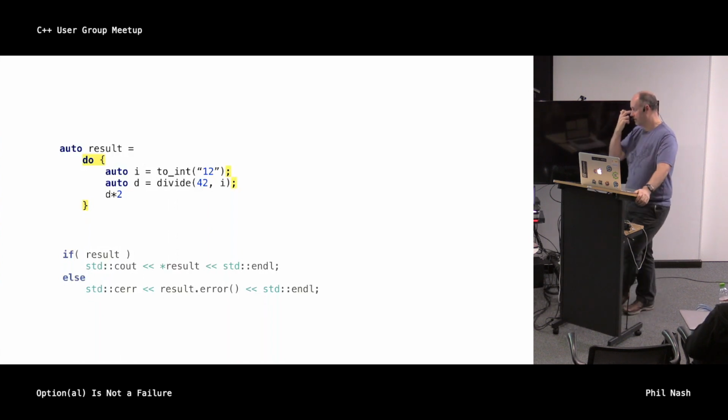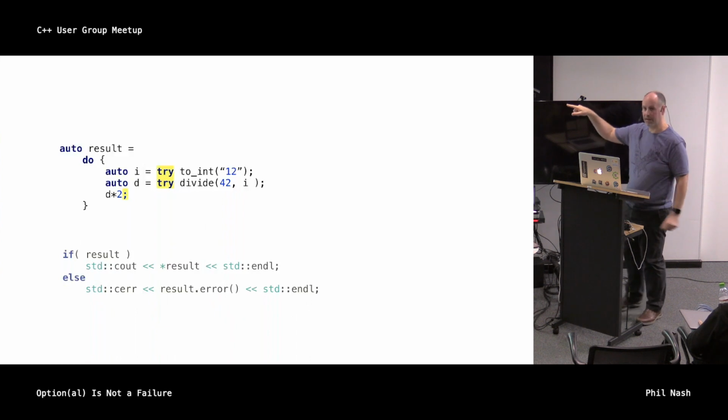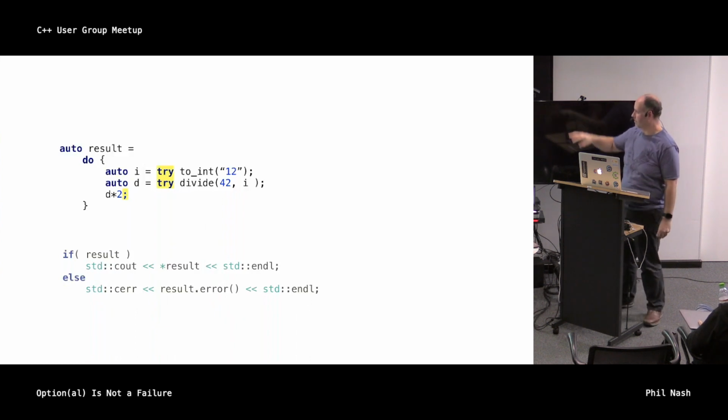So let's deal with these semicolons first of all. You may have heard the term programmable semicolons. That's really what it's talking about here, because that's what's mapping to our operator. Well, we can do that with a keyword instead. Since this is error handling, let's use the try keyword. So now we get our C++ semicolons back, so I'll put those back in there.